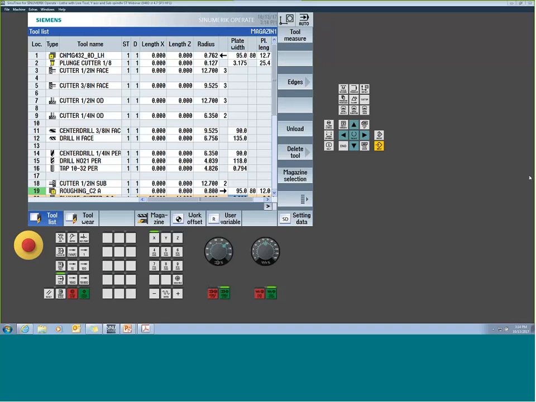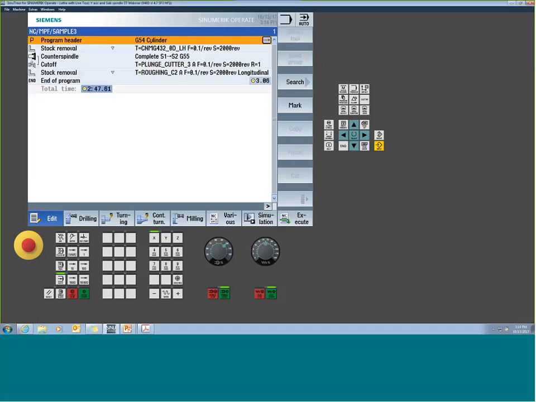Okay, so Jay's asking if we have a 45-degree flat for a live tool, can we use ROT and TRANS commands to establish a plane? Absolutely you can. Additionally, if you happen to be fortunate enough to find yourself on a machine that has Cycle 800 commissioned, you'll actually get a swivel cycle, and this one was not.